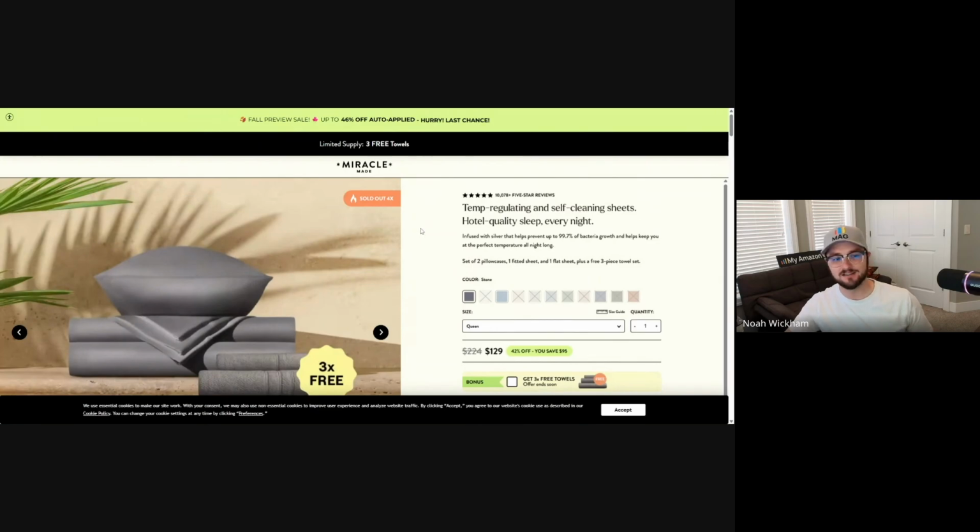But a couple other things within it. You'll see sold out 4 times, right? So we have that sold out 4 times, followed by, if you notice down here, color. They're pretty much completely out of every single color except for gray. So it's one of those areas where it immediately gives this impression of like, oh, maybe people are buying a ton of this, right?